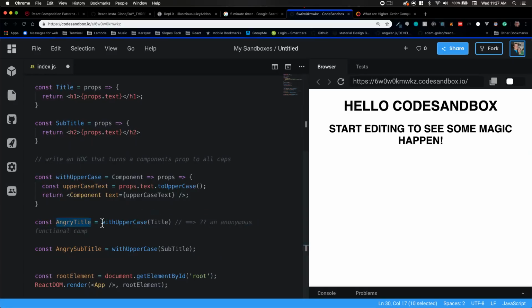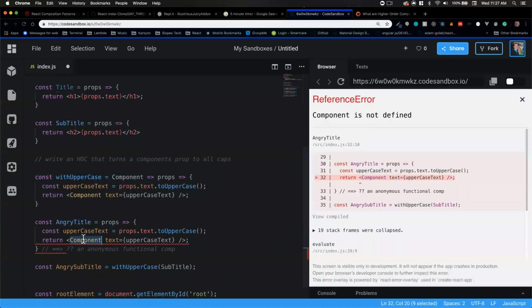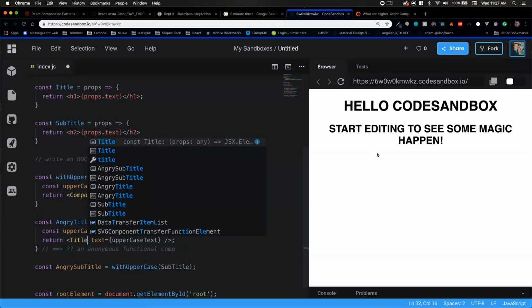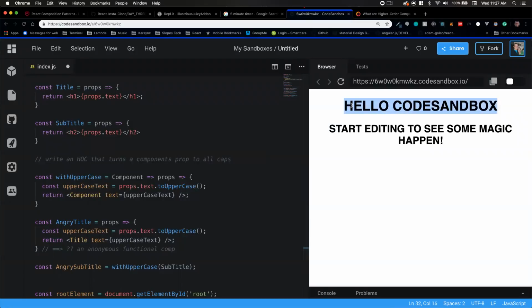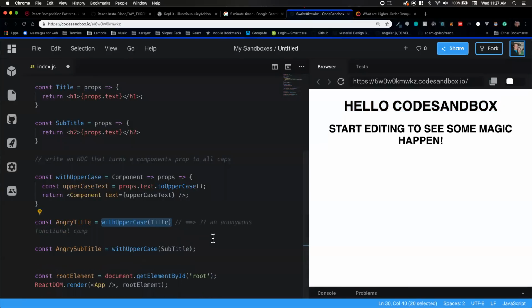So angry title, the value of angry title is this right here. I can literally copy and paste and type in title, and I get the exact same thing. Let me do that again. I can take this anonymous function, anonymous functional component. I can copy this.